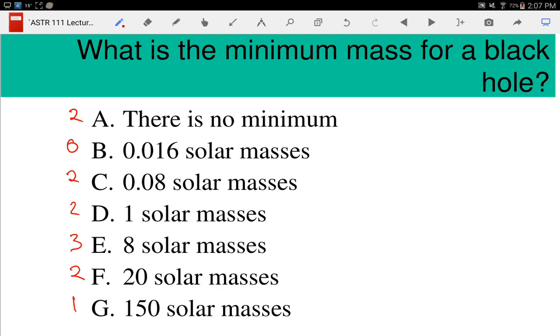Center of the Milky Way galaxy, there is a black hole that's, what is it, 3 million solar masses or so? It's a lot of mass, right? The mass of 3 million stars. Clearly that was not a star that died. That's something that formed when the Milky Way galaxy formed, probably.